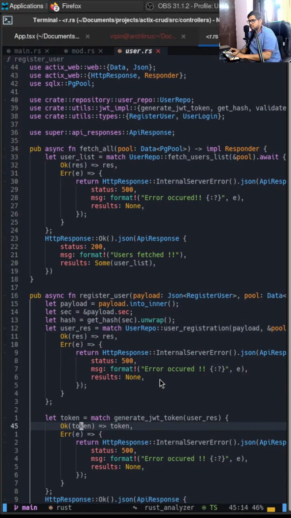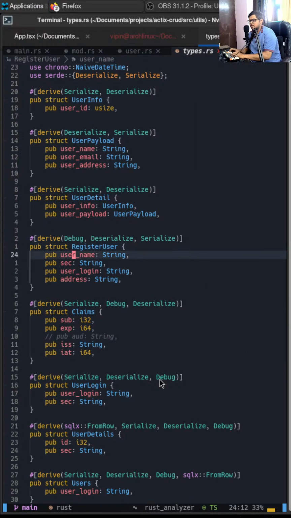So this is the register user. Now let's see what all features or variables we have in register user. We have username, a secret, a user login, and then address as well. So we have a username that's a full name.